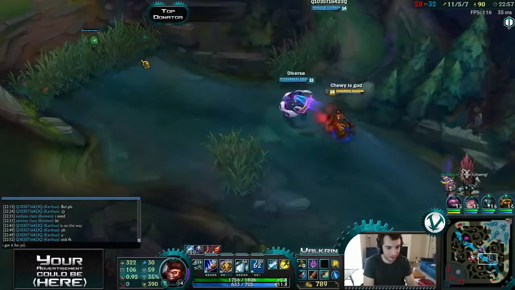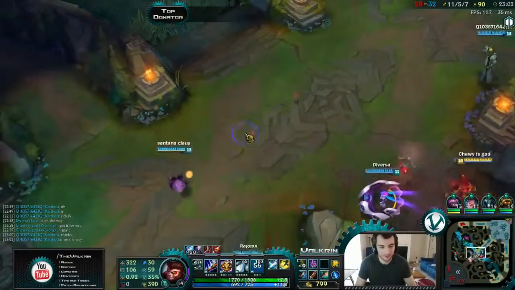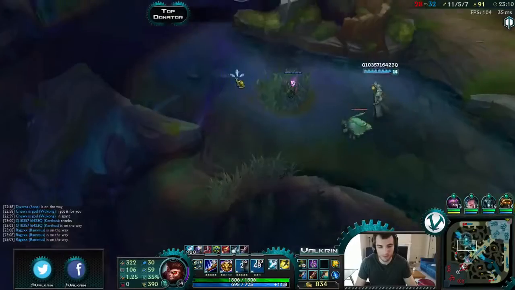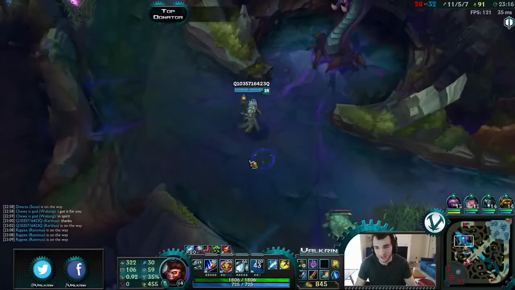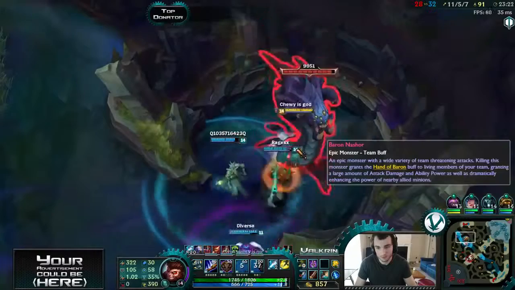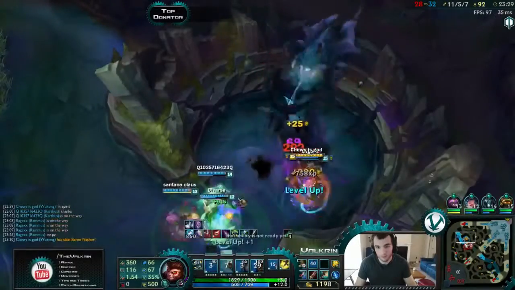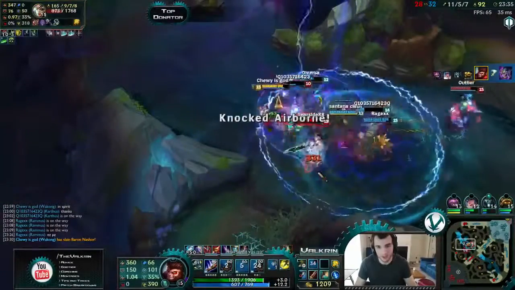I got it for you in spirit. I don't have my ult. We probably shouldn't force something, but let's do it. Who questions my ability? Ooh, that was risky. I tried to Q smite at the same time, but I got stunned by Baron.